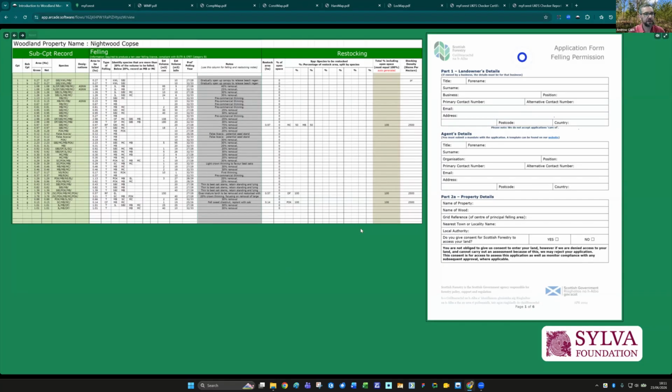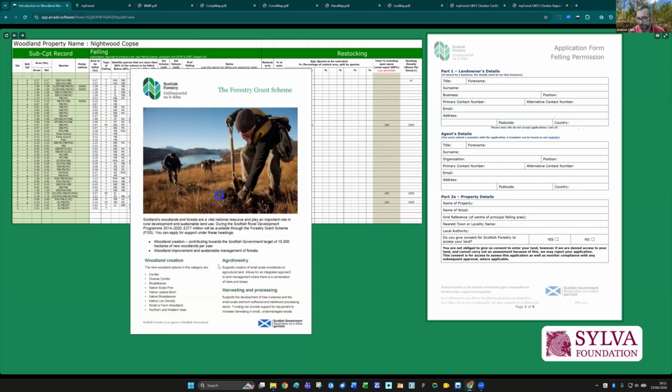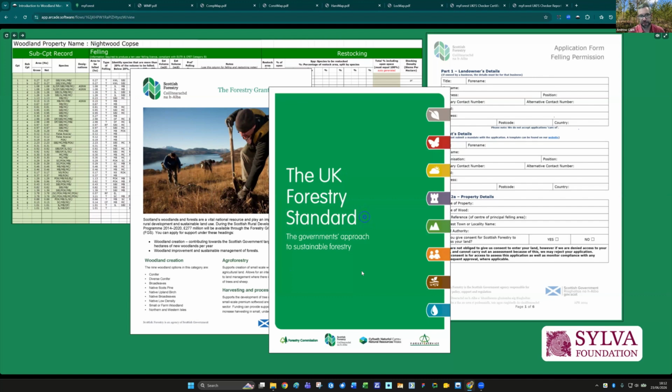You might also be using the data so that you can liaise with stakeholders and funders. So for a grant application, for example, you need to know what your woodland consists of before you can do that. So you get that information from myForest. And then the last one I've got here is monitoring for regulatory compliance. That's where the UK Forestry Standard comes in. It really underpins everything in myForest, even down to our data layers being organized according to these 8 chapters from the UK Forestry Standard. So we're very much geared towards forestry, and that is really our USP, if you like.